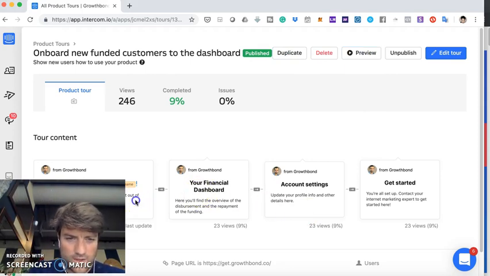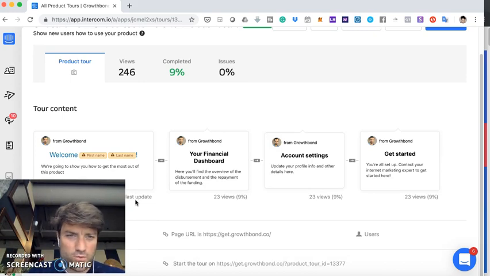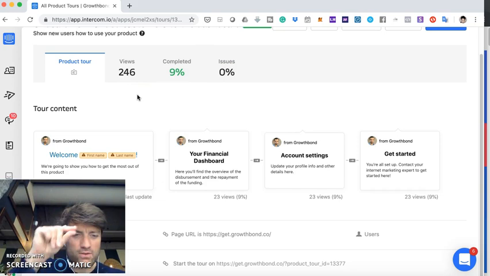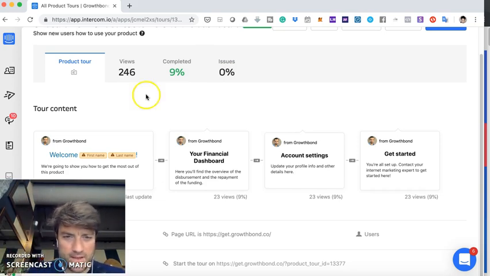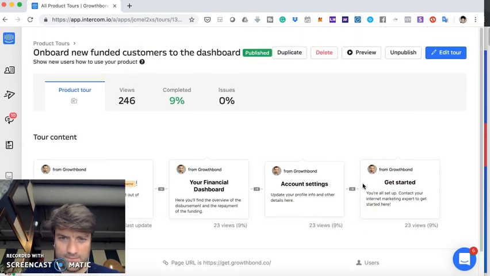Then you would see this product tour where it points to different aspects of the dashboard, and then it explains. Say welcome. Well, here's your financial dashboard. Here you can change your account setting. And here is to get started.